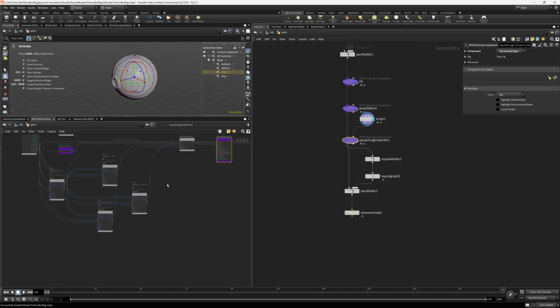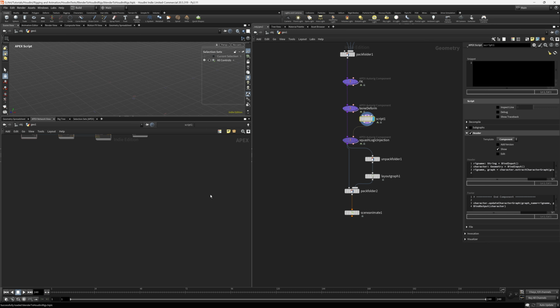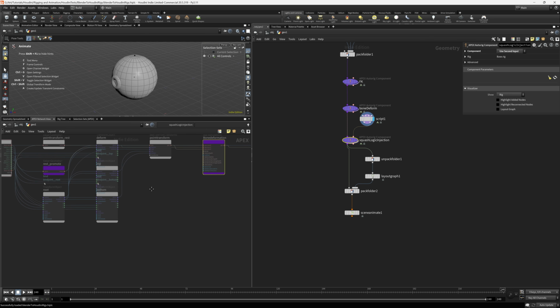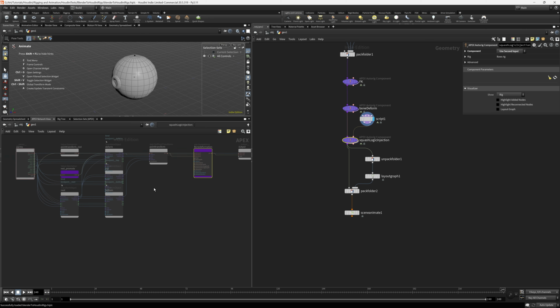We are going to be manipulating and changing this graph by injecting whatever code we're going to write in this script into this. And the way that we're going to do that is the first thing I need to find is the nodes or the transform objects that make up our joints. Because at the end of the day, I'm going to be adding logic so that when I manipulate the top joint, it actually does a squash and stretch, as will the bottom, okay? There are many ways that you can do that in Apex, one of which is, hey, I want to find the node called root, or I'm going to find the node called bottom, and then start to connect those.